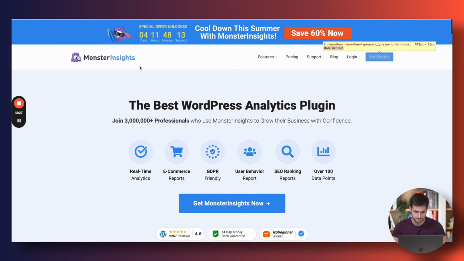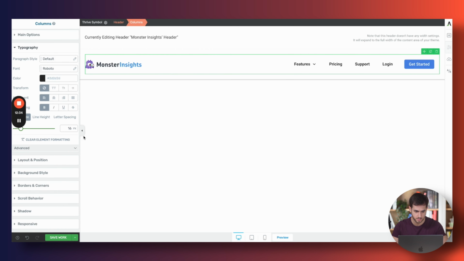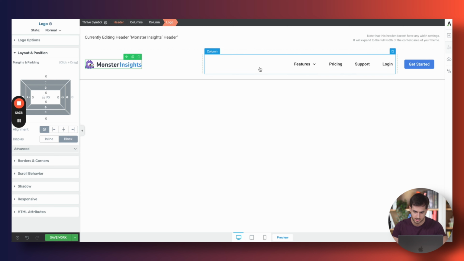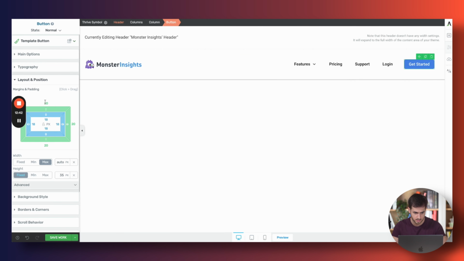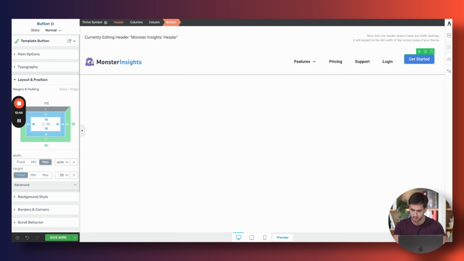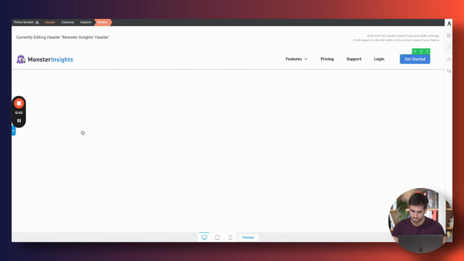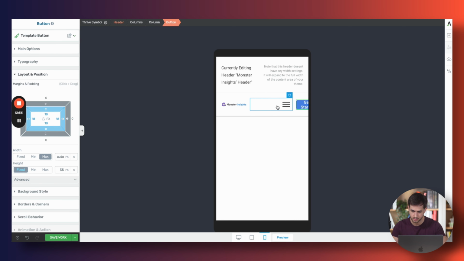I think that perhaps we don't need the header to be as tall as it is, but we're very close to being done here. So let's just make sure we get rid of some of these paddings and margins that perhaps the custom menu has, or the button. Yeah, it has 20 pixels of top and bottom margin. Let's just get rid of that. Perfect. And I think we're good to go. I'm happy with this. Let's just make sure that this looks good on mobile, which it doesn't.